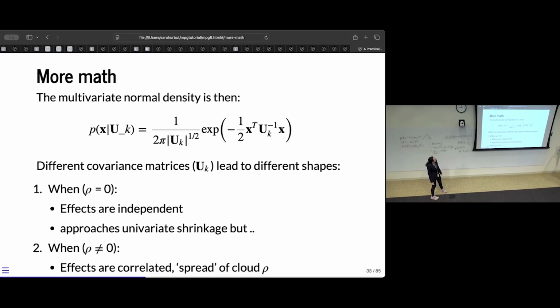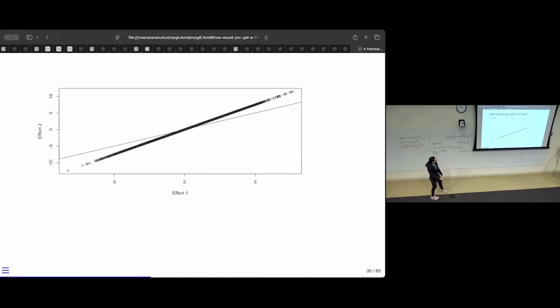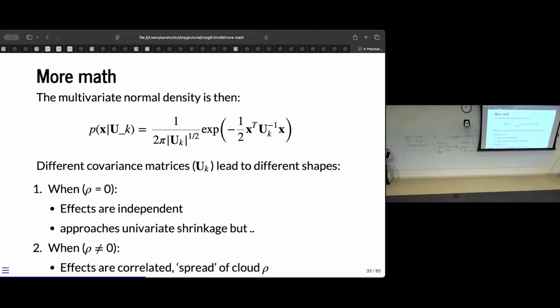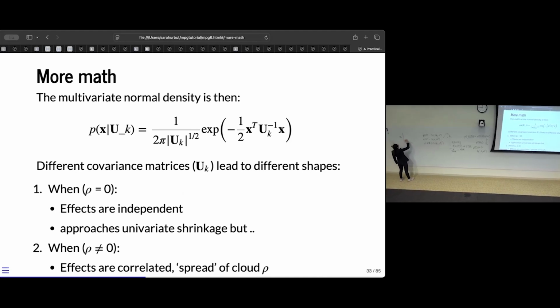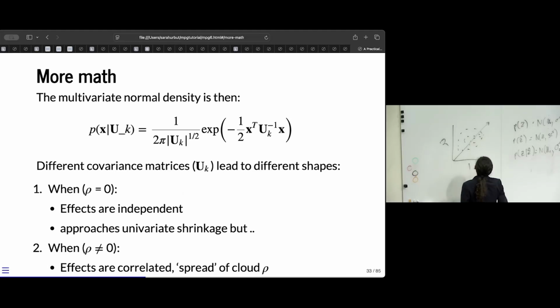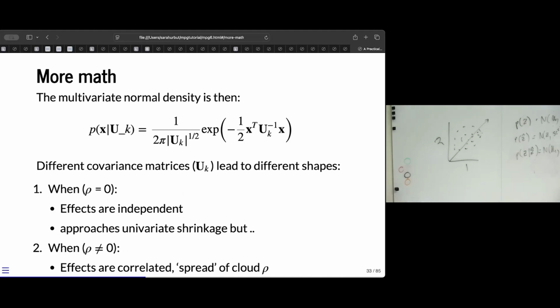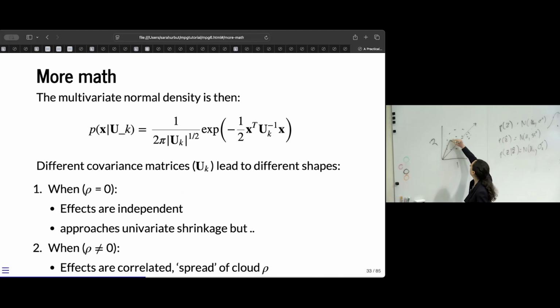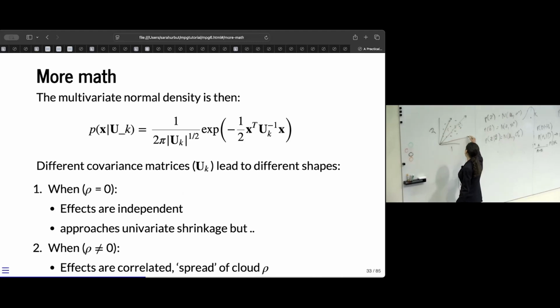If we have two traits, trait 1 and trait 2, and they're correlated but quite noisy, we'll see a big cloud of points. But if one increases on the same scale that the other increases, then it'll be a straight line. So how would you get something on the off diagonal? You would change the relationship between the prior variance for 2 and the prior variance for 1. Suppose that 2 is always consistently higher than 1. You get something like this. And if 1 is always larger than 2, you get something like this. And rho controls how cloudy those are around each other.